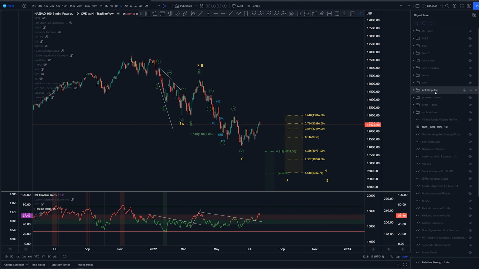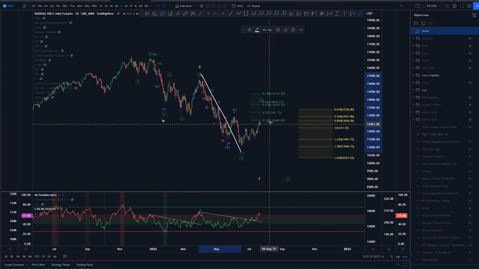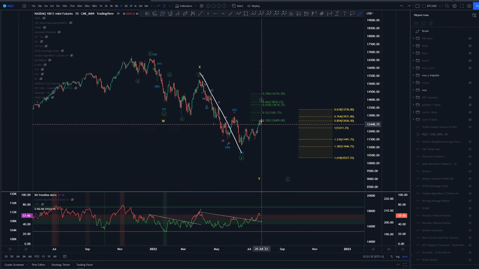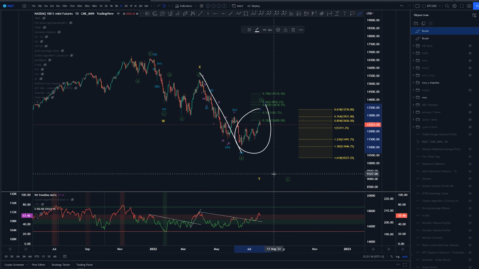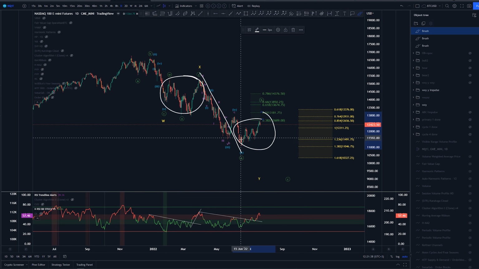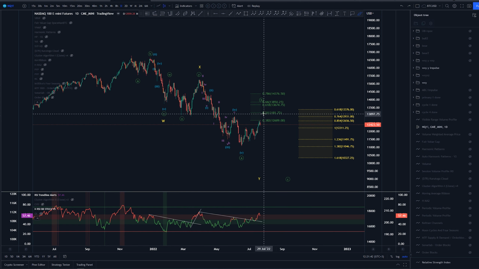just because if we are looking at this WXY, we would only be looking at this as an A wave here. And this next structure would be B wave and then C wave. Again, this B wave is getting quite big, is almost comparable to this structure over here. But again, still not out of the question that this is indeed still that B wave.